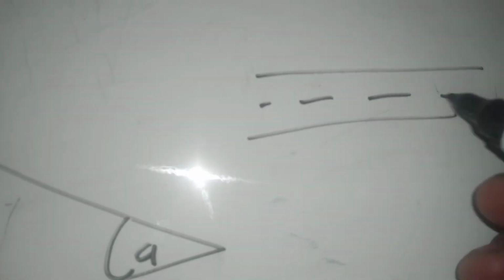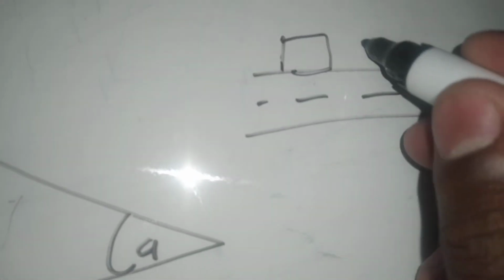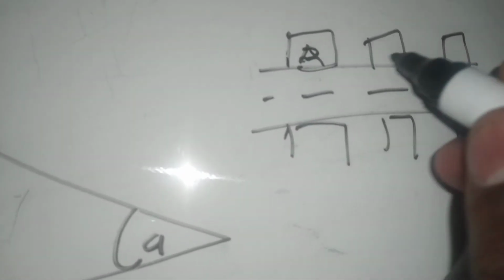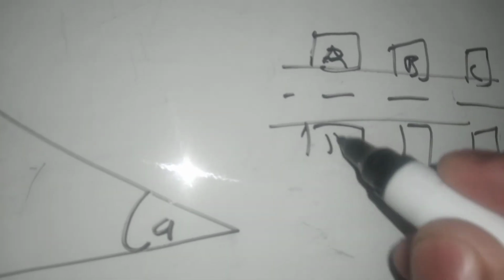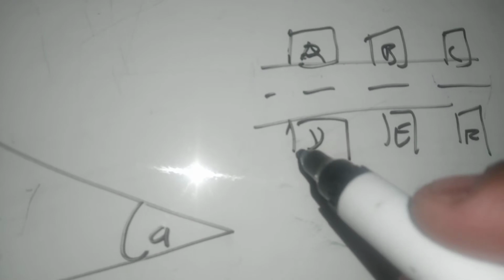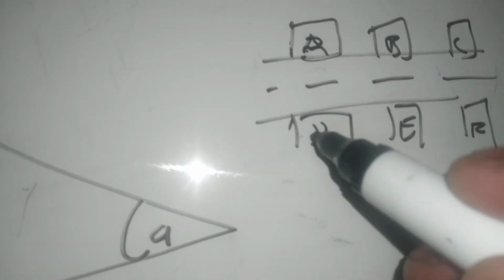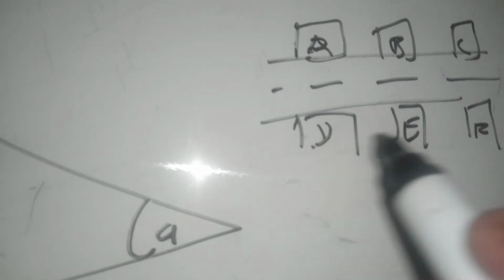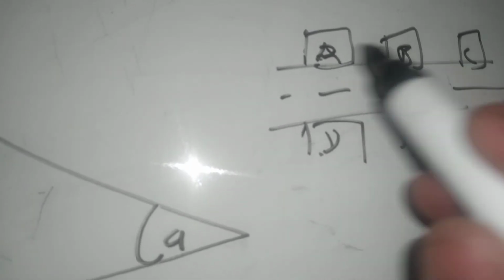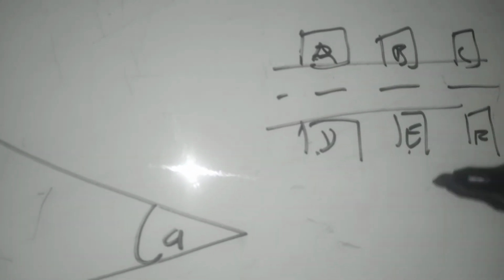For instance, if we have a street, and we're viewing houses from the top. Let's call these houses A, B, C, D, E, F. If we look at A and D, they are opposite each other, they're facing each other, right? But if we look at D and E, we can say they're adjacent. If we look at A and B, they're adjacent. When we look at B and E, opposite.